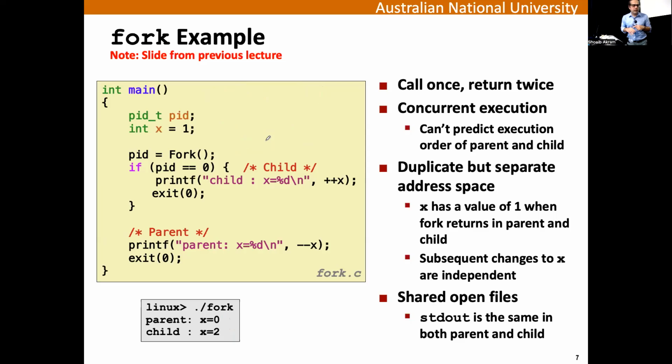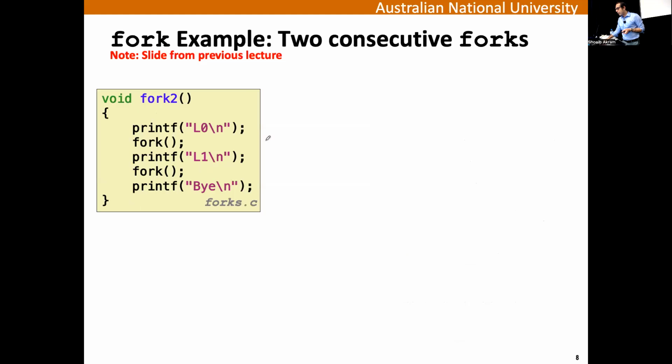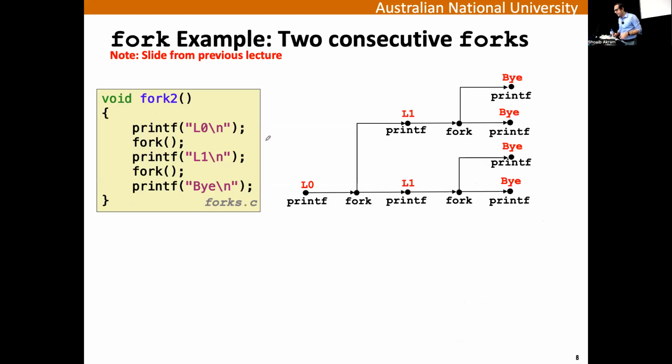So when the parent and the child process both request to print, exactly, that's what I'm talking about. One of them will go ahead and print first. The other one will come second. So if you run it on your machine, you might get the child first. We looked at this one, and spent some time there.